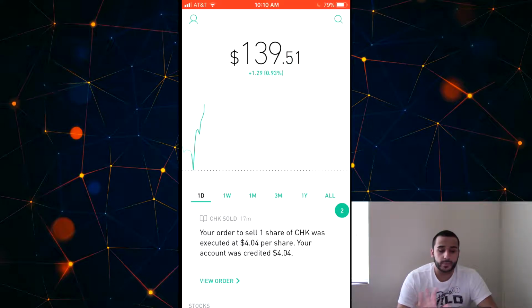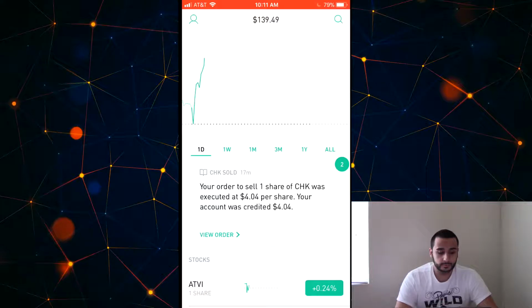But right now I want to focus on some of the details that I mentioned previously, as well as some new ones. So right now, if you look at the application, the interface is like a white, or maybe that could be considered a really light gray. I'm just gonna go with white. So when the market's open, the interface will be like this. And when the market is closed, like in my previous video, because I recorded on Christmas, it will be blacked out. And I found that a neat little feature that they have instilled within their app.